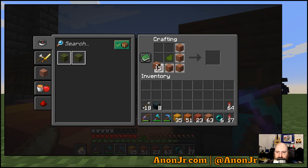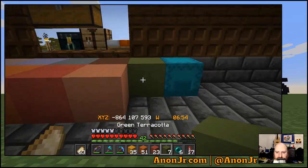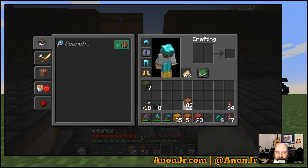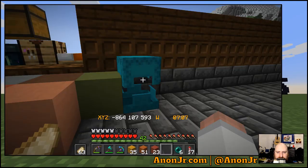Let me use the plain terracotta. So there is a green. And of course, what I put it next to is also going to change the way it looks a little bit. I don't know that I've seen the lime terracotta, now that I think about it.